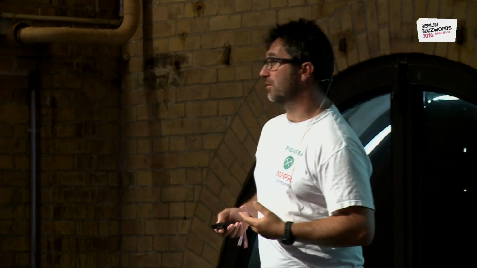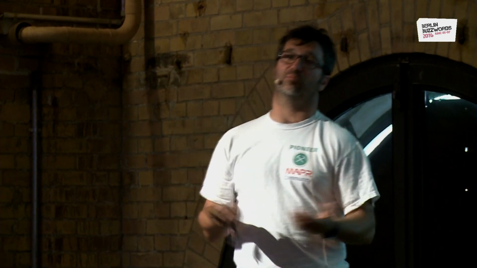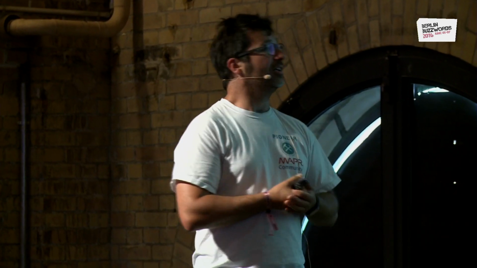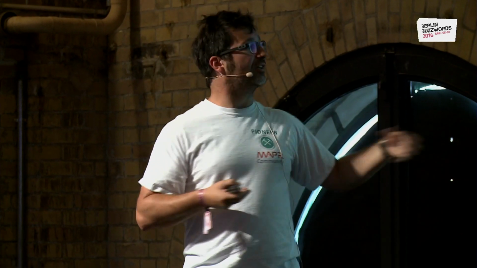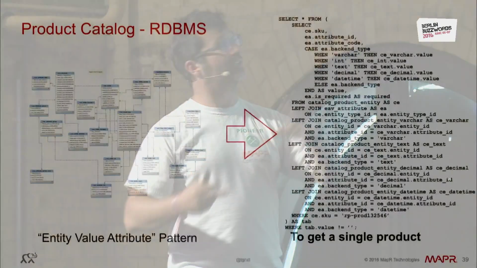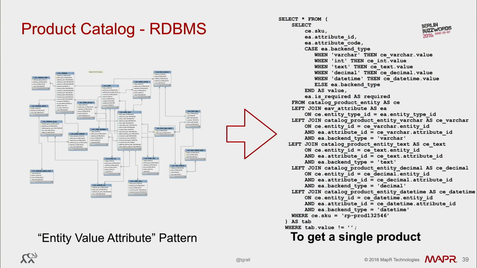So usually in the relational world, at least for people that have built products on top of that, it's to use a complex pattern called EAV, the entity-attribute-value pattern, where you have multiple pieces of information, and I will give you a very simple example. The product, the list of attributes, and the list of values for each attribute for this specific product.